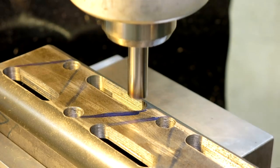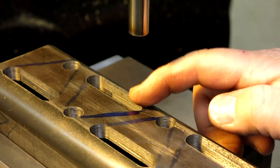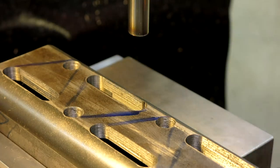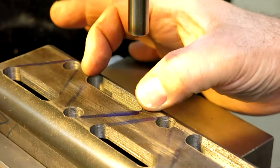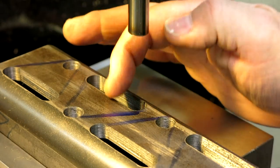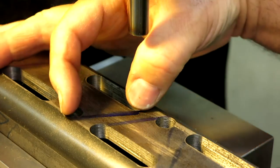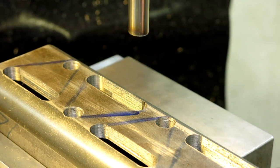Anyway, you get the idea. So you can get into your next slot, your next starting point, and then mill over to here. And I know, since this is an isosceles triangle, that this distance is equal to this distance. So it happens to be 1 5/8, so I just have to zero and move over 1 5/8, and I got it. So we'll get those cut out.